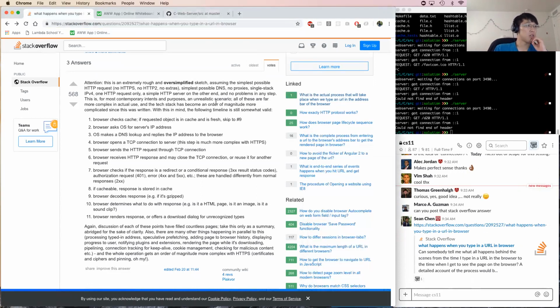Okay, so let's walk through all these steps and talk about what each of them means. Again, just for context, our browser is the client. We type a URL into it. That request is somehow going to get to a server. That server is going to fulfill that request and send whatever resource we requested back to us, which the browser is then going to render. So here's what actually happens.